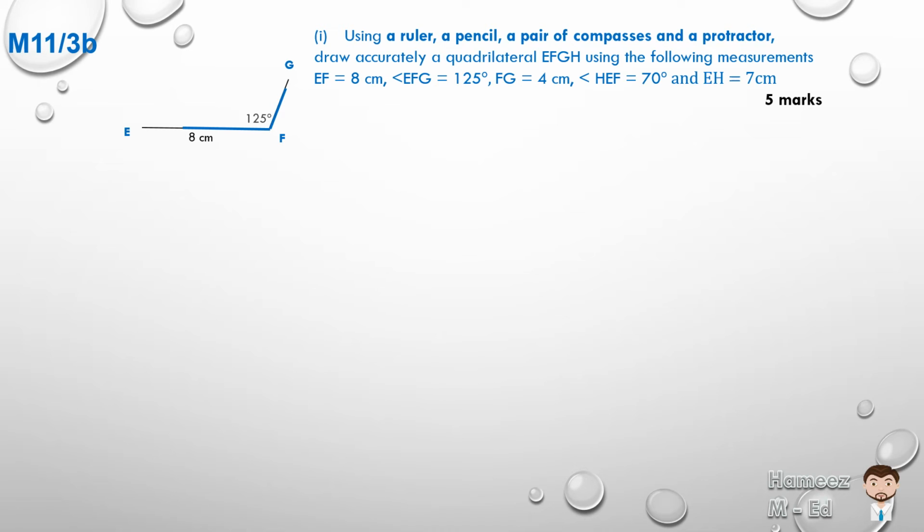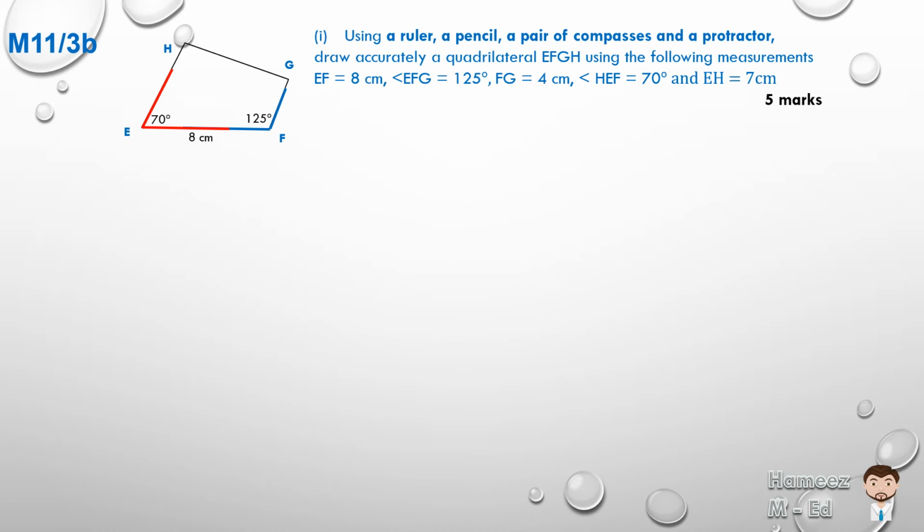It's on average. And then angle HEF, that angle will be at the middle letter, which is E. We can figure that out also by saying we're drawing a red line from F to E, and then turning it to go up E to H. So that will give us 70 degrees there at that corner. So remember that if we're given an angle, it's the middle letter of the three. It's where the angle is located. And EH is 7 centimeters.